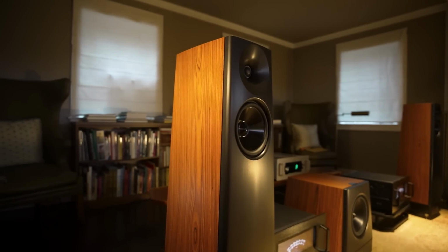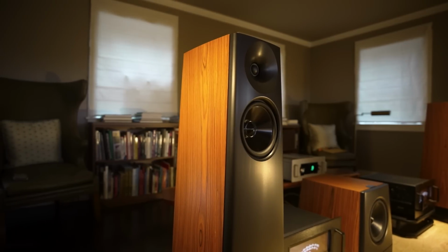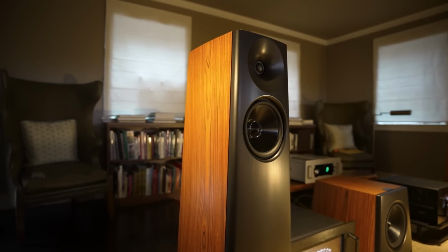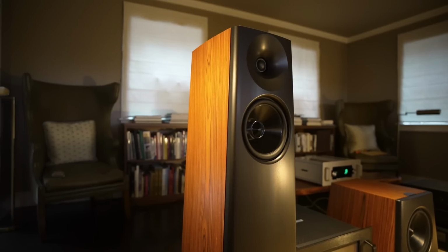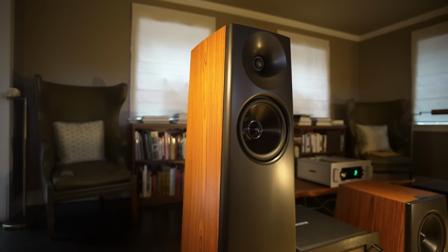A big point here might be that the space consumed by the Talus is about what a stand mount mini monitor would consume. So I think the Talus can be used in many real living environments where the speakers have to be kind of small. Of course, it's your call if the design and the visual footprint work for you. The cabinet seems impressively solid, although of course I couldn't run an FEA analysis.